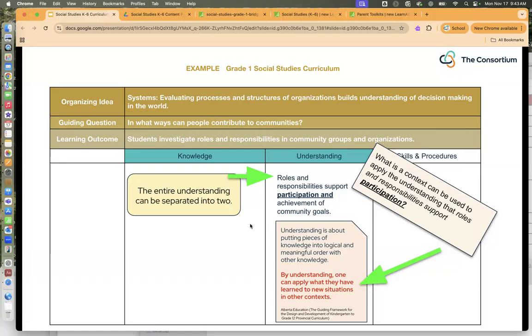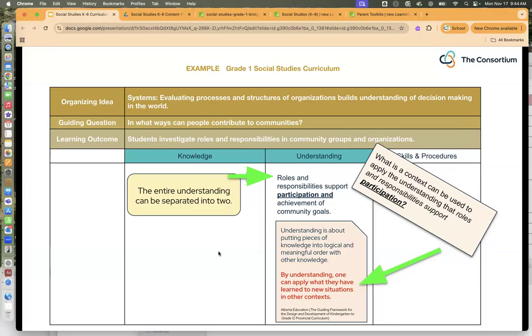We know that when we play sports, for example, or a game, having a role and responsibility certainly makes it more pleasurable to play. So just to note, it is okay to parse the understanding and treat them differently because they're still both going to be addressed, which is the important thing.